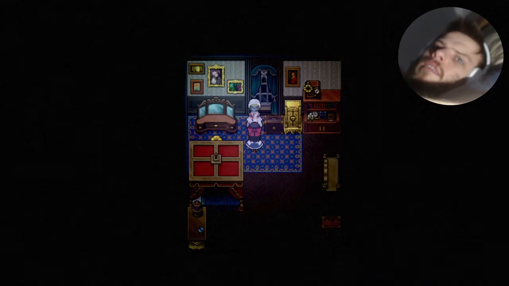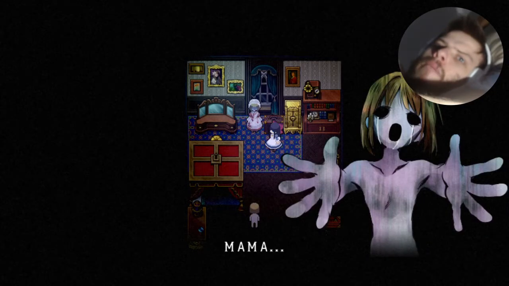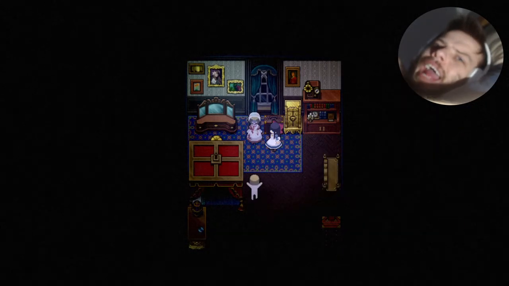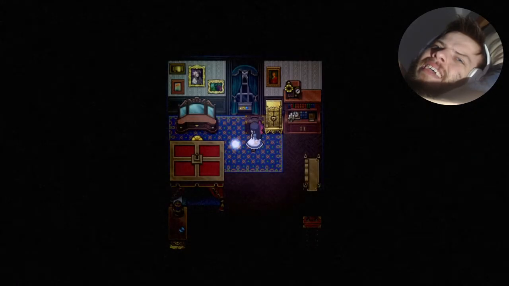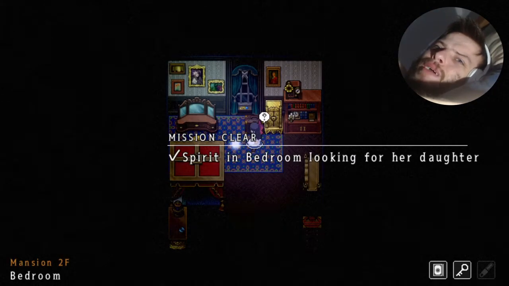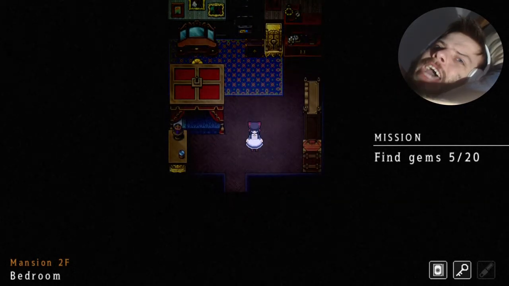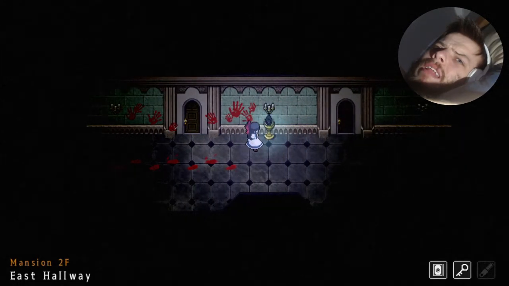Toss us a pendant. Huh? Yeah, yeah. Mommy! Kalina! Mommy! Aww. God, I have a new freak spirit in the bedroom looking for her daughter. Yay! Hey, we got a gem! 5 out of 20! Hell yeah! It's a jump scare, okay, you did it!